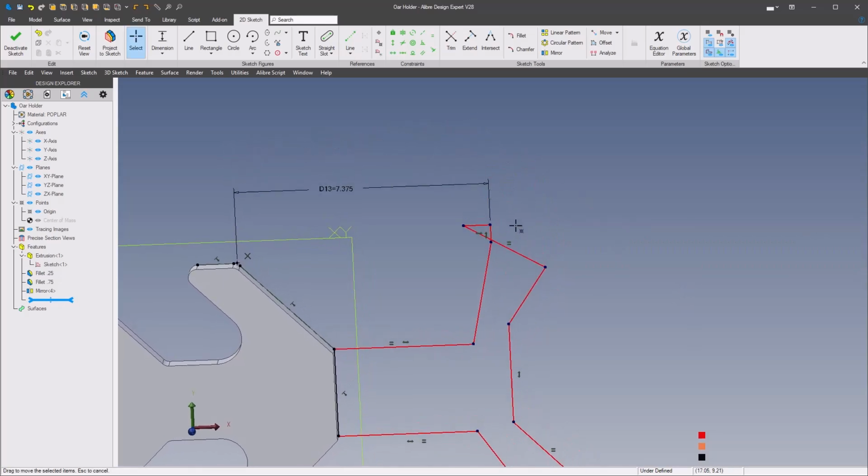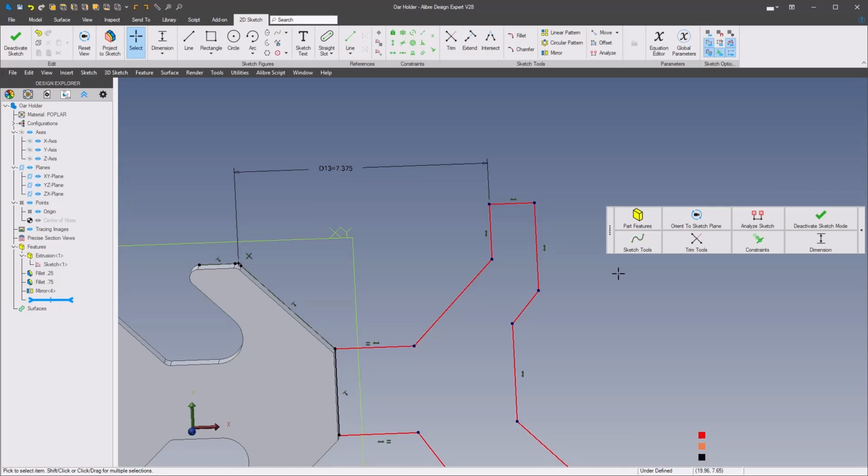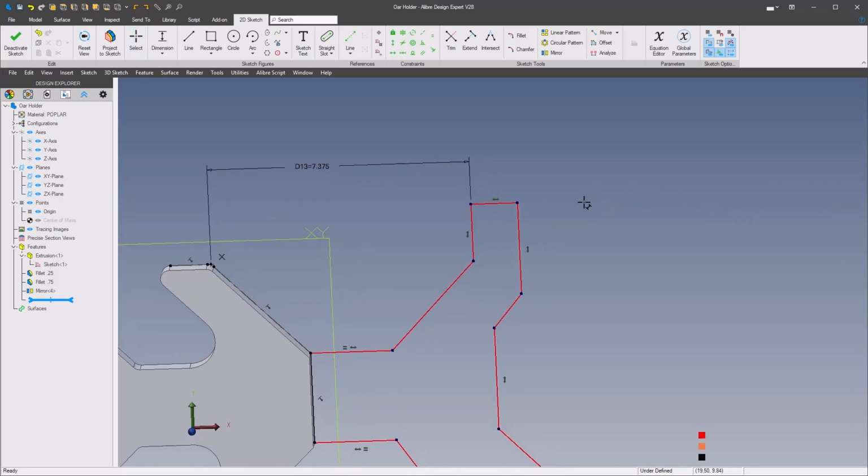And let me just kind of rearrange our lines here a little bit. It's got to be vertical. And this dimension is going to be 15/16.